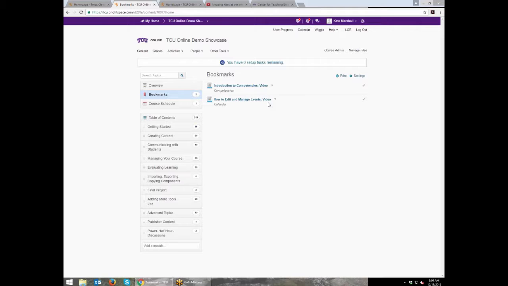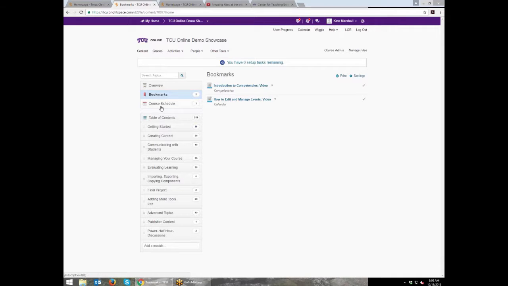And we'll talk about how to do that when we add some content and we're actually looking at individual content items. You could use this if, for example, there were things going through the course one year that you realized you might want to revise for a following year, something like that. So this is sort of the quick jump area.